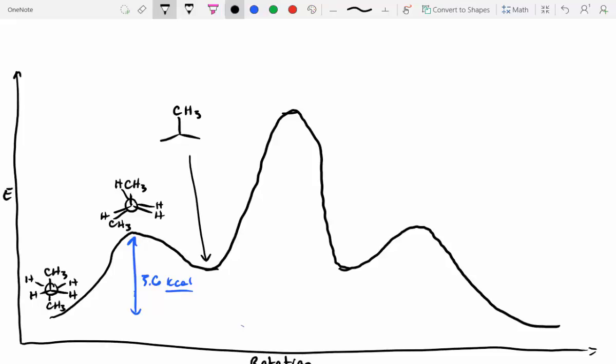And then if we look at this next one, we're going back down in energy, because we're going back to an eclipse conformation. And now this CH3 will be over here. And then if we go up to that really unhappy conformation, that syn periplanar position, now we've got the 2 methyl groups running into one another. And then we can keep on rotating it back out.